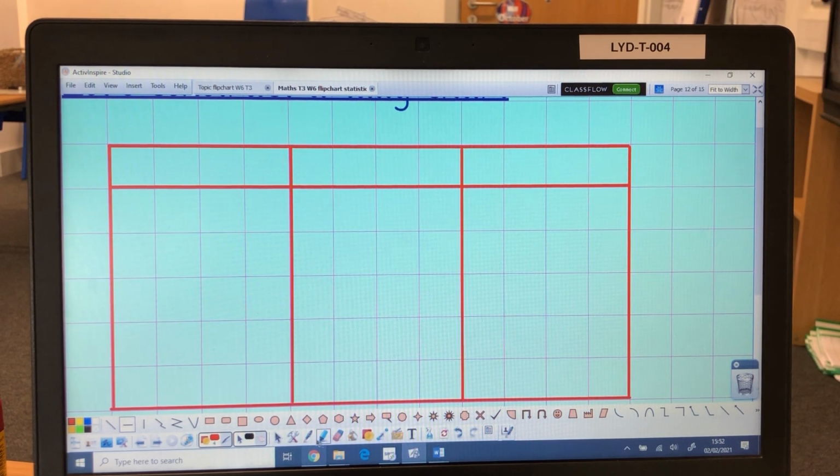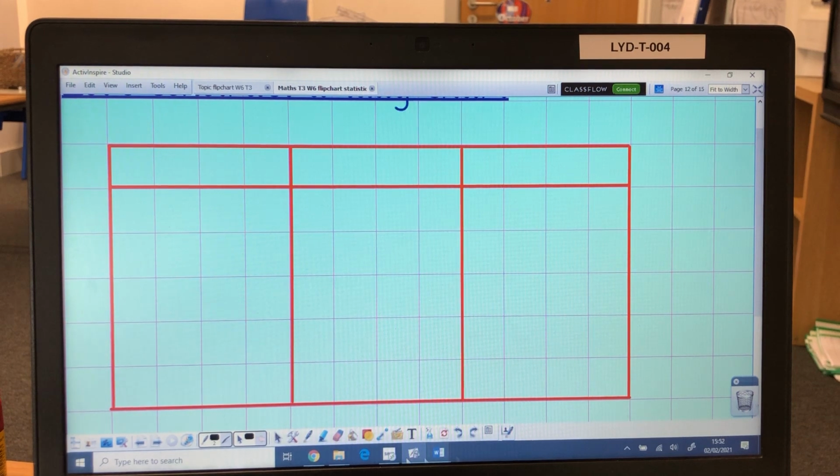Now, you can choose whatever data you want to record, and this could be the amount of different fruit you have at home. It could be different toys, it could be food, could be sweets, chocolate, anything you want to record. So your first title will have to be the topic. So if I chose fruit, I would have to write fruit in the first column, because that's what I'm collecting data about. I'm collecting data about fruit. Now this is just an example, you can choose your own topic. Fruit. The middle column is always the tally, so that's our tally.